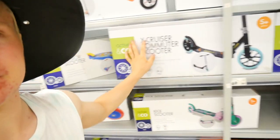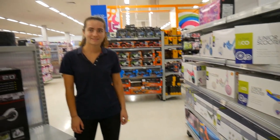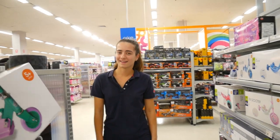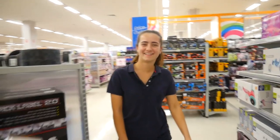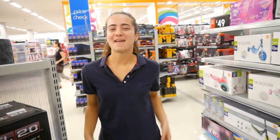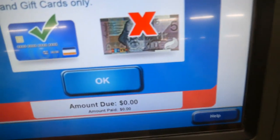So, this scooter, because I will do a chocolate drip scooter, so I will take chocolate and drip the scooter into the chocolate. Am I on your vlog? You're my vlog now. Hello. Wanna say hi? Hi, Kmart. Kmart employee. So I'm transporting a scooter on a scooter. No cash at this terminal.